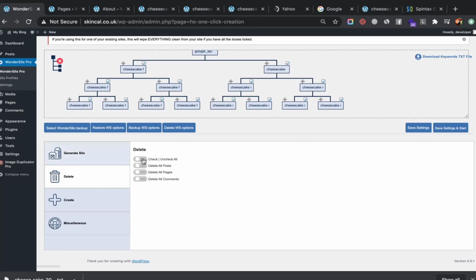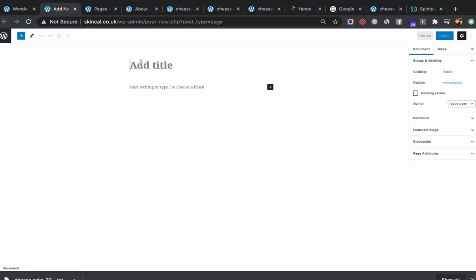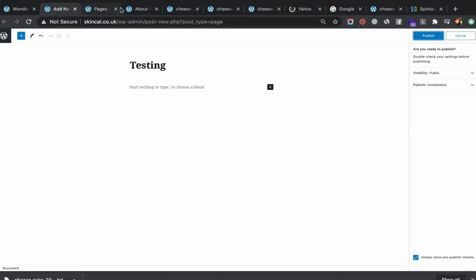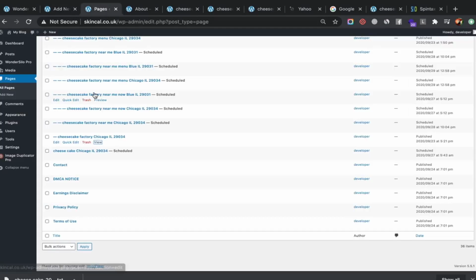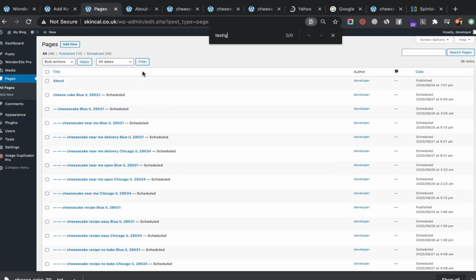So now if I say delete all of the pages, let me create a page there, add new page, and let's call it testing, so that we can test that it only deletes the pages it created. So if I go here, reload it, testing.